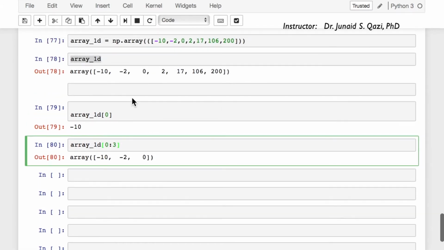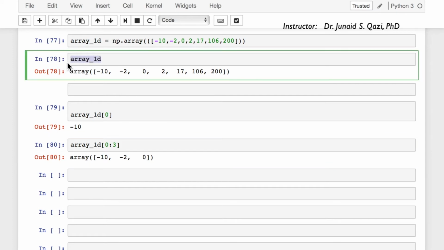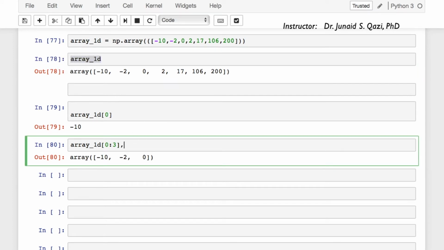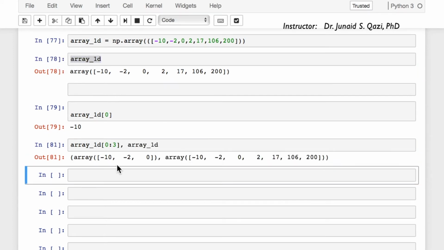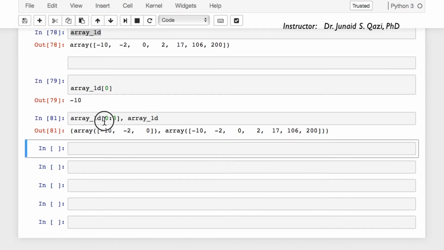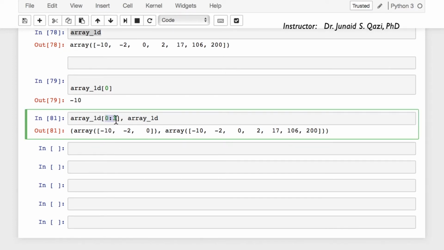Let's print this array along with this one just to compare. So from 0 to 3, but the third index is not included: 0, 1, 2.